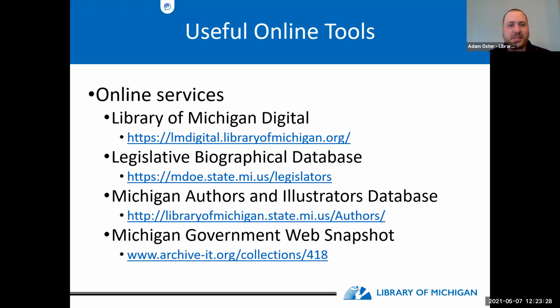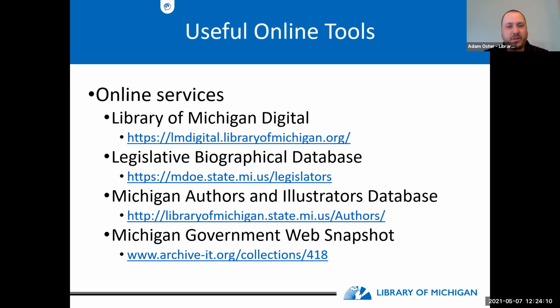We also have the Legislative Biographical Database, which is if you're trying to research any legislator in Michigan, we actively try to put content on there all the way back to the early statehood and territorial days. The Michigan Authors and Illustrators Database covers every author that is from Michigan or has Michigan ties. I've had a few instances where people contacted us about a grandfather or great so-and-so relative who was an author, and they happened to be included in the database.